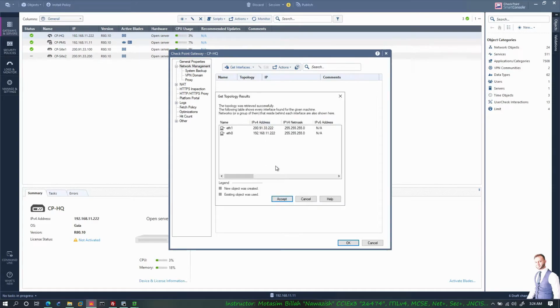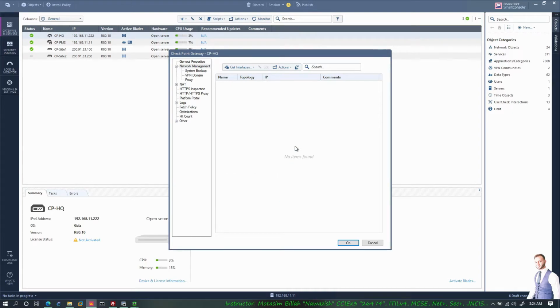And accept. I have two interfaces right now configured on that gateway. So 192, it took it automatically. It understands that this is the private range and this is the public range. That's why it allocates it in a different zone.